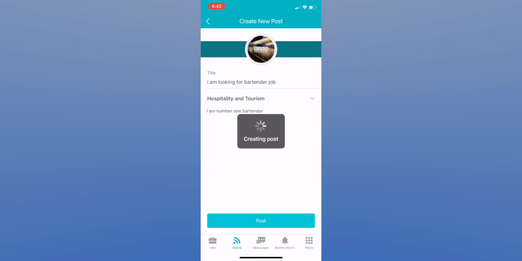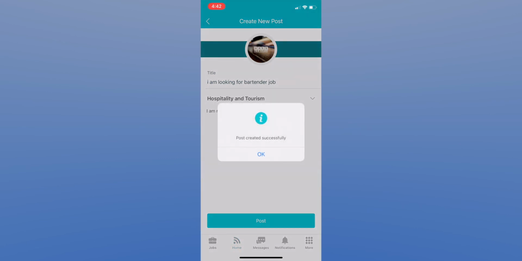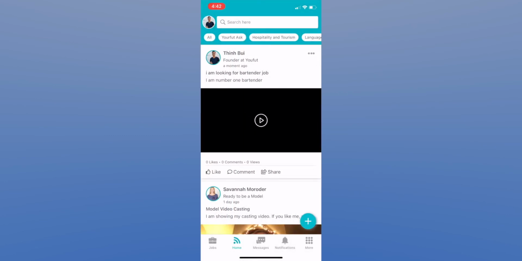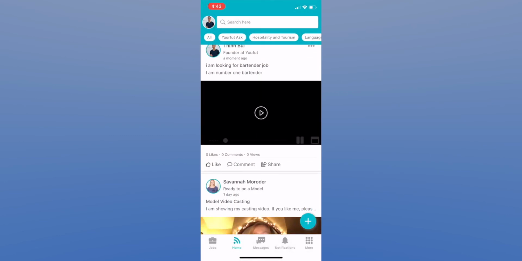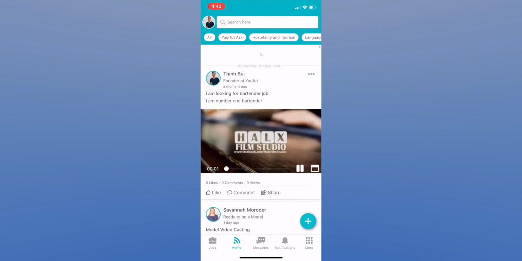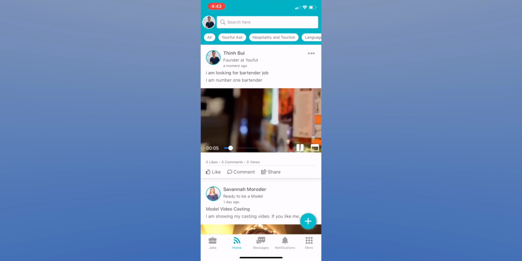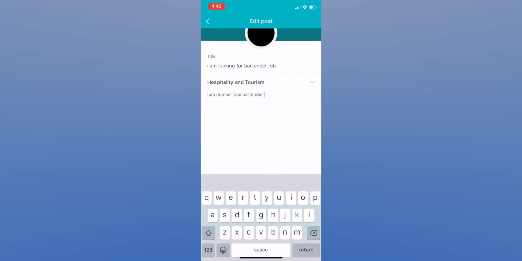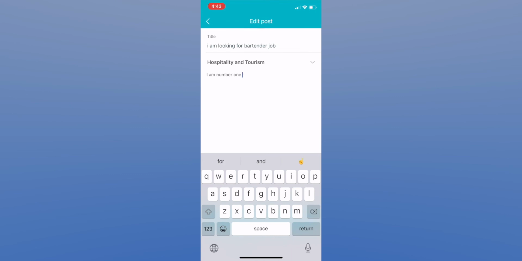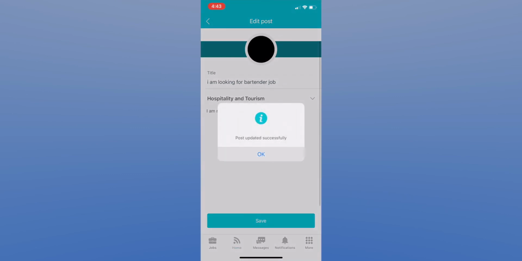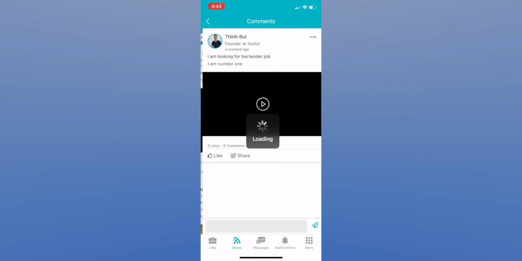Go, and then you're going to be notified: post created successfully. Then there it is. That's the post that you just posted, right on the top of the home tab. You can edit it to change the description, and then you save, then it's saved. Or you can delete it. There we go.